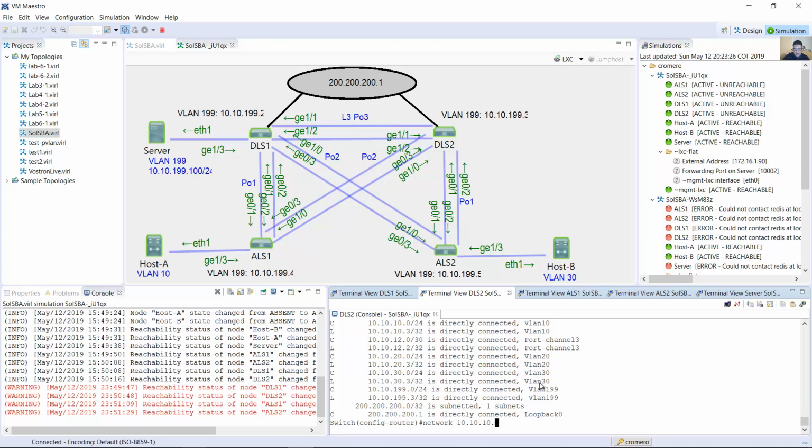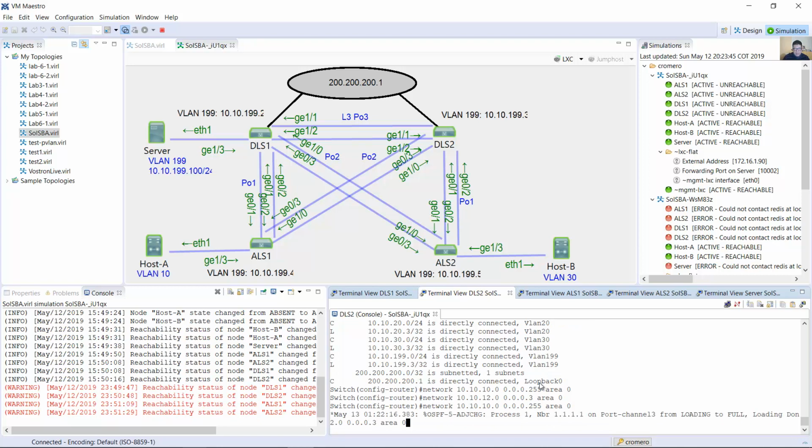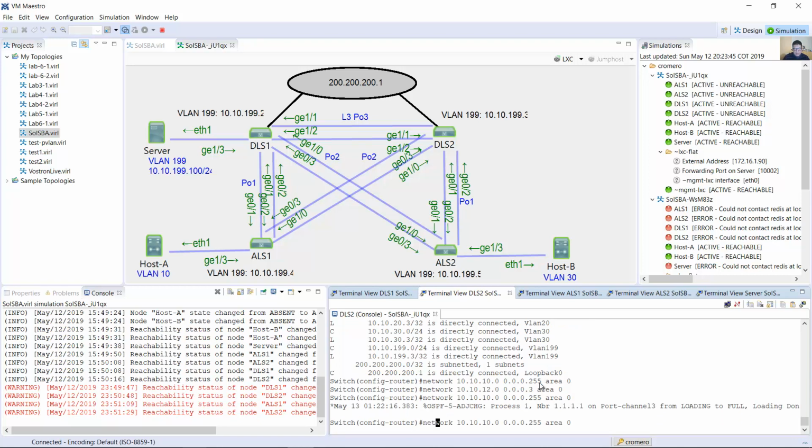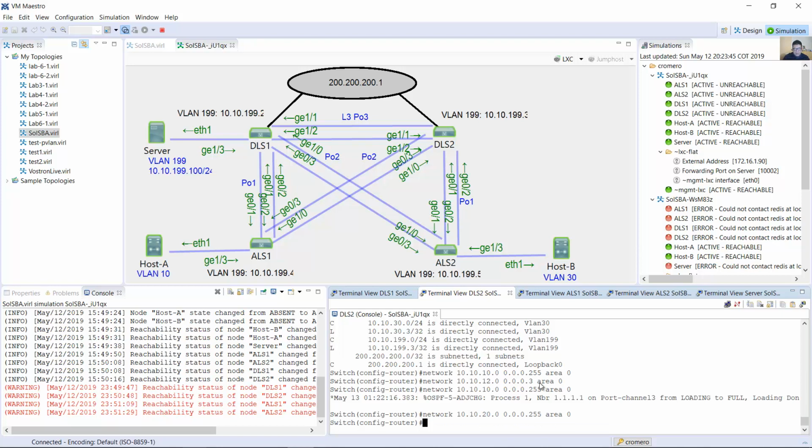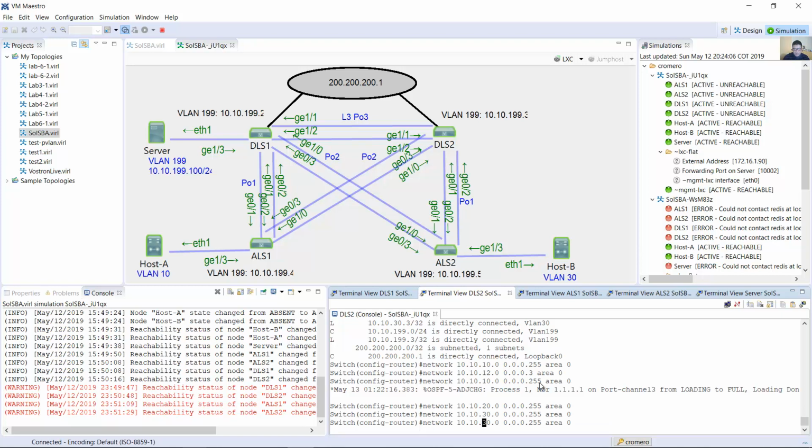Network, wildcard, area 0, 12, 30 wildcard is 3, 20, 20, 30, 199.